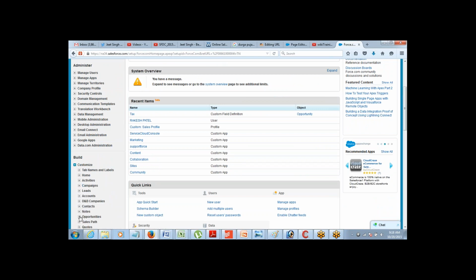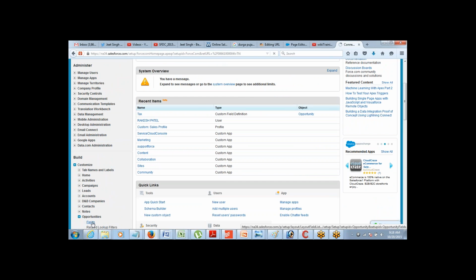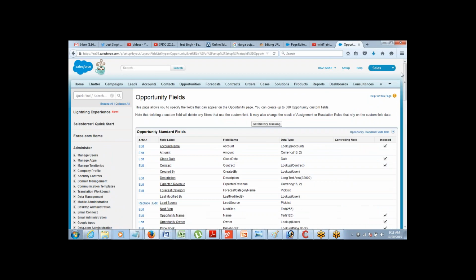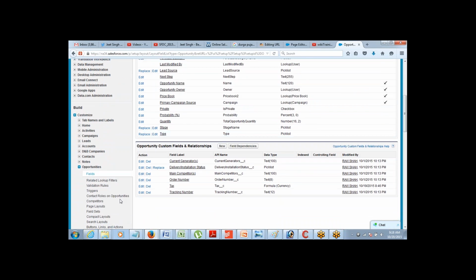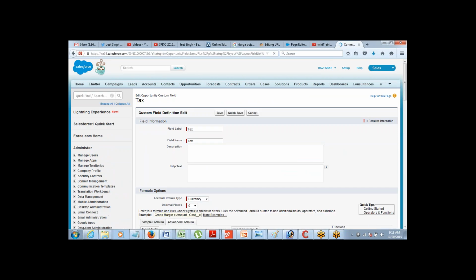Customize opportunities fields, edit the tax field. Okay, and now we have to put in if logic here.